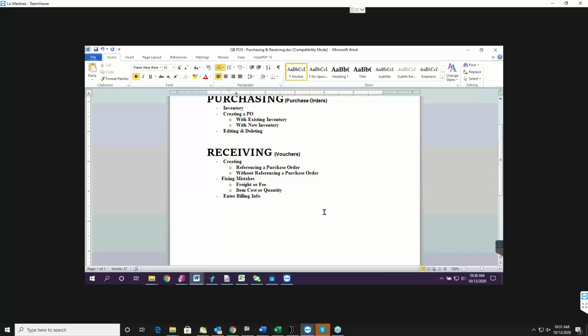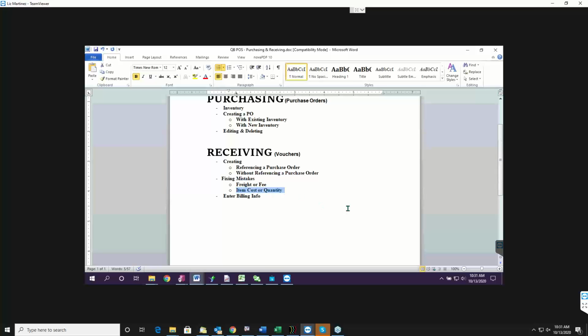Now, freight or fee information. We can also go ahead and add that freight or fee information, again, on the actual voucher. If you need to spread the cost and you didn't spread it, or maybe we even forgot to put it all in, again, we're going to correct that using that same reverse and copy method. And then we will be able to enter that freight, fee, and discount information and spread if applicable.